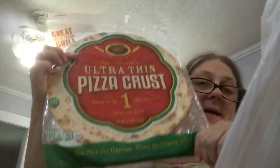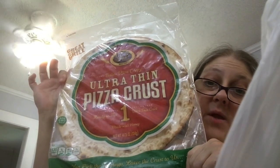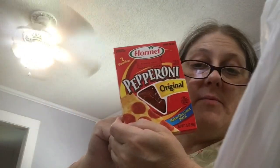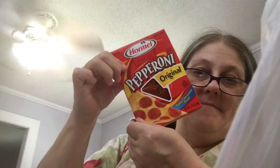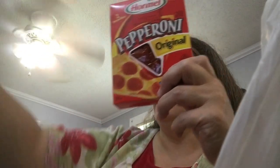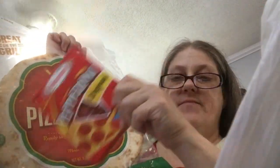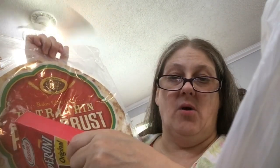So it's in a pack like this. It was on the counter, it was not in the freezer. So there you go. And then right there by it they had this box of pepperonis. So it's Hormel. It's 2 pouches, ready to eat, pepperoni original, makes one great pizza. But I believe I need some kind of red sauce to put on here, whatever that's called, pizza sauce, or it may just be tomato sauce. I don't know.